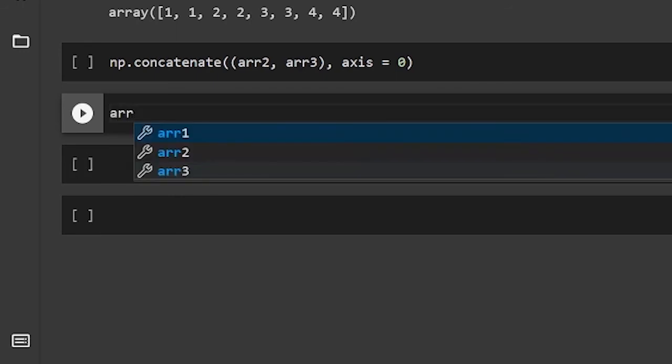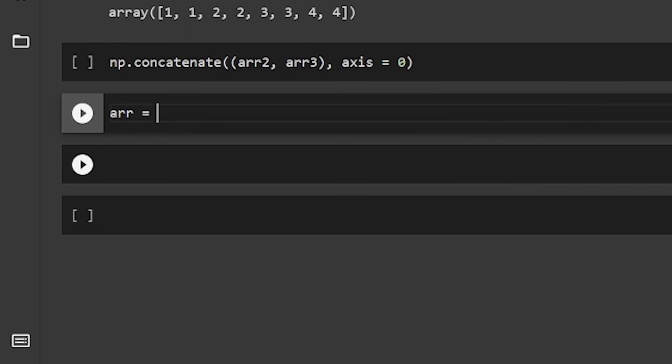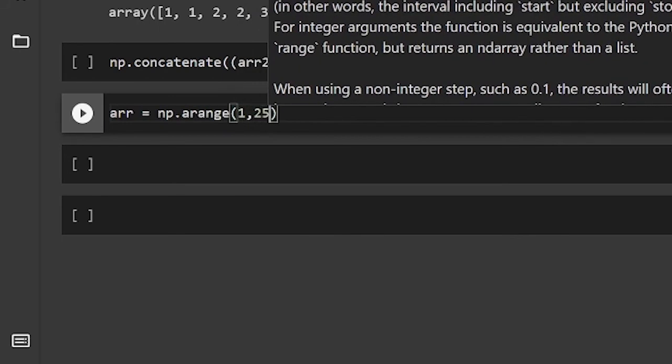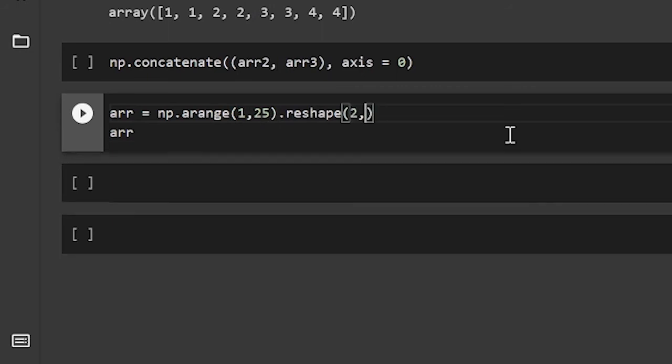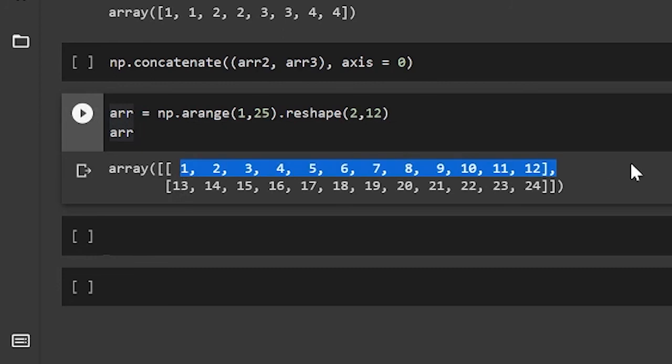I'll just make this arr, and set it equal to np.arange 1 to 25, and then I'll reshape this to, let's say, 2 by 12. Now let's take a look at this array, and we see it's like this.